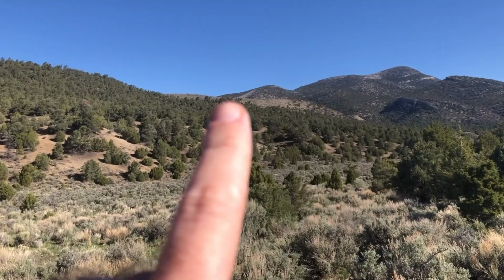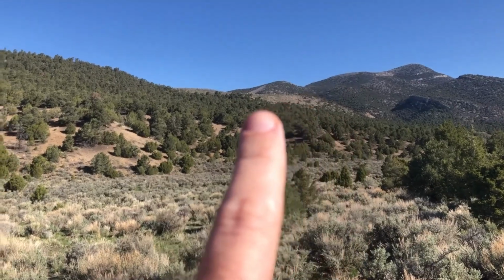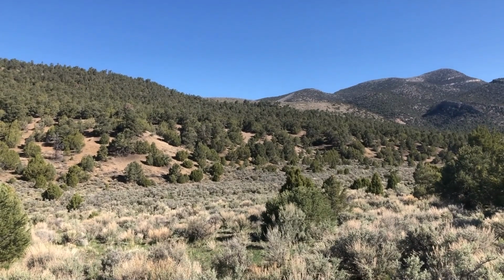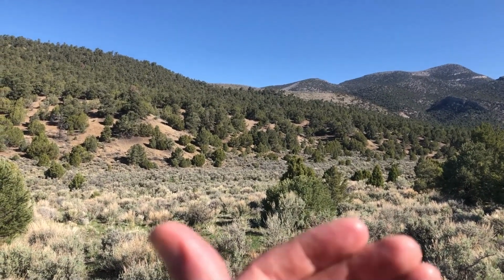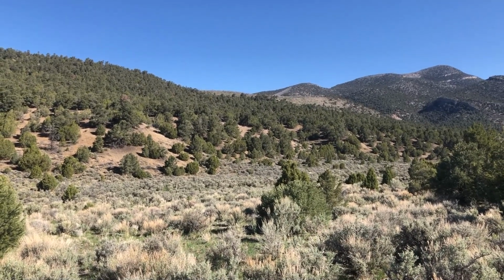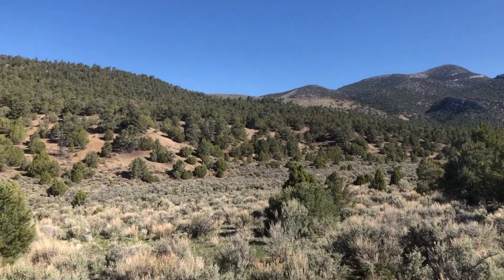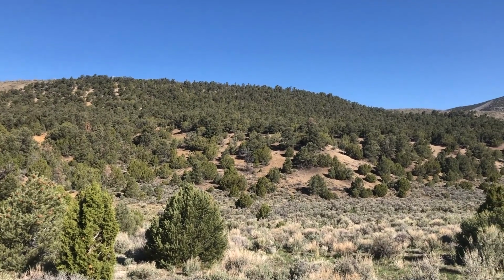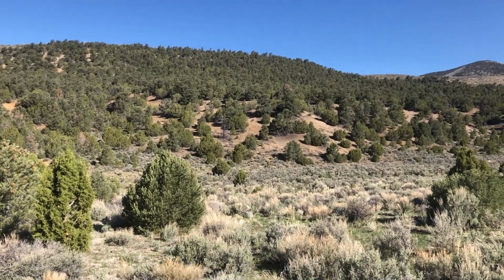So this is the Eberhard Fault. They stopped mining basically at the Eberhard Fault, although there are a couple of sizable mines that we'll see in a little bit here that are just on the south side and seem to suggest that the mineralization continues south of the Eberhard, which would mean that this block could be the missing piece of the Hamilton Silver District.